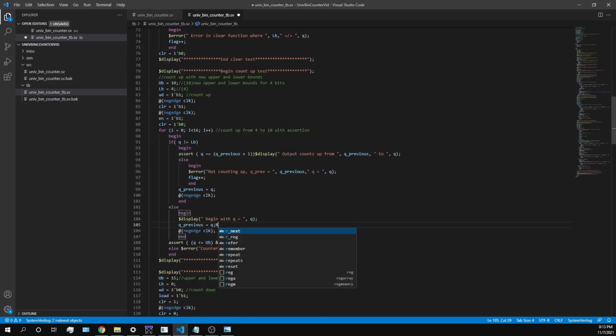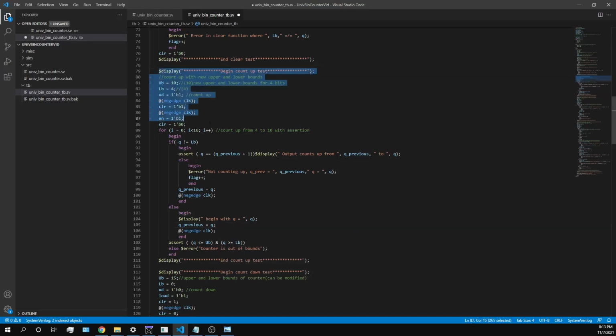So the next thing we're testing here in this block is the counting up feature here, which is this here. And so we're going to be asserting such that Q is equal to the Q previous plus 1. And if these two are equal to each other, we know that it's going to be counting up. So the important part of this block here is that Q cannot be equal to the lower bound. And if it is equal to the lower bound, then that simply means that our counter is simply initializing. So we can't make any assertions based on a previous value at that point. So then we say that Q begins at a certain value. We take a note of it and place it in the Q previous variable.